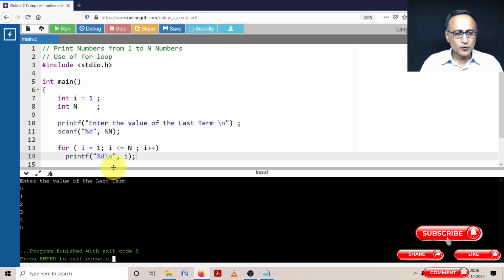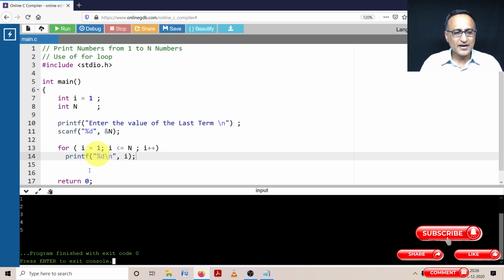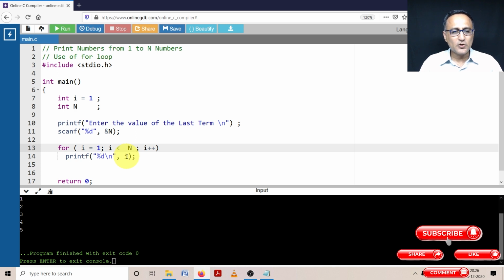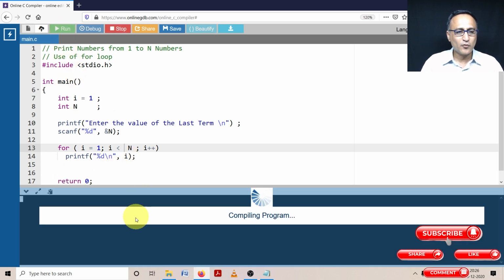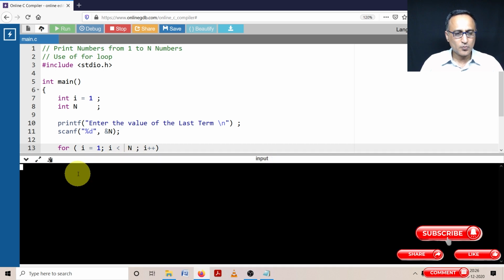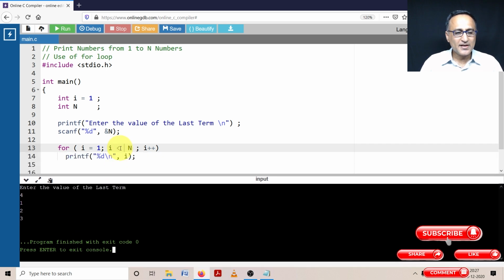Now, I'll show you a few things which you need to understand. I'm starting from 1 and I want all the way till 5 to be printed. That's why I'm saying the value of i should be less than or equal to n. Suppose I remove the equal to sign, you will see that it will only print till 4. Let me run it and show you the output. Although I have entered 4, it has only printed 1, 2 and 3, because instead of less than or equal to, I only gave less than. So if you give less than, it will print one less than the value of n. If you give less than or equal to, it will print starting from 1 all the way till n.